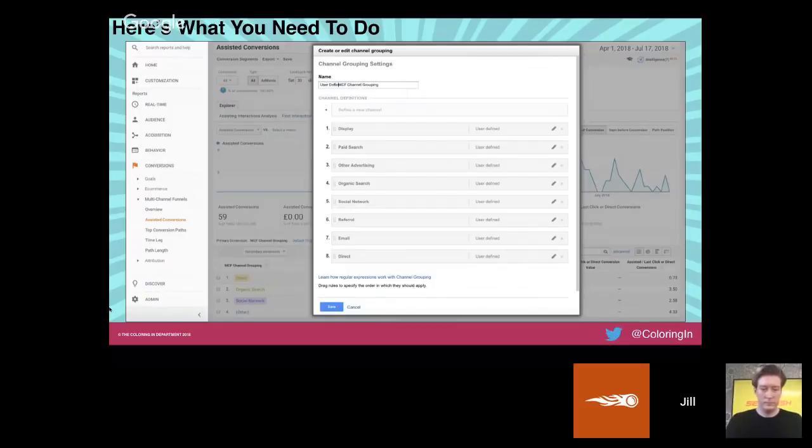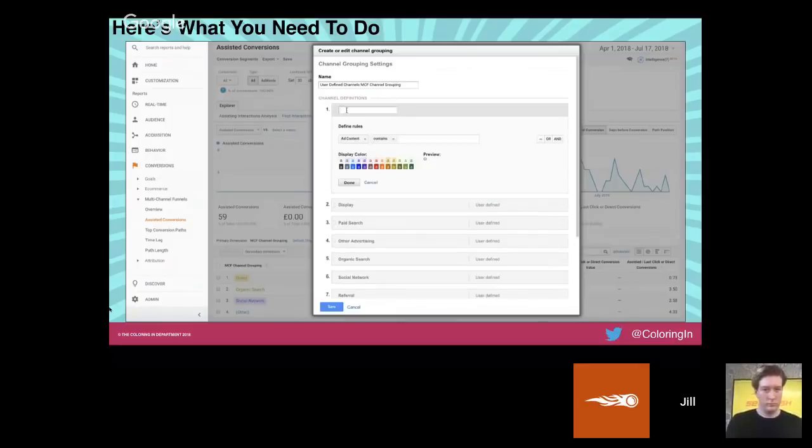So I'll create one called user defined MCF channel grouping, and then I'm going to go through and define my channel, and I'm going to do exactly as I had in the view settings.